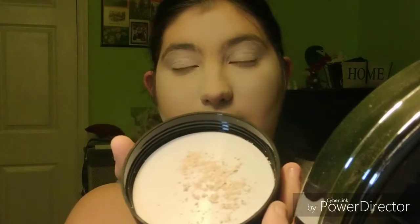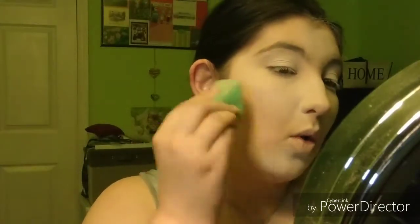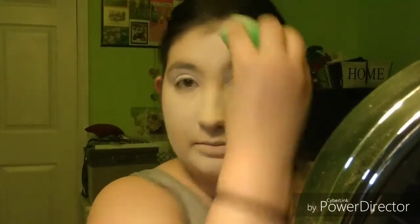Okay, now I'm going in with the shade Vanilla because I want to see how it is on my cheeks. Okay. I'm really going to try this out. I'm really pushing it. Okay, we'll go with less this time. Less is more situation. So I'm literally taking that much, and I'm taking my powder sponge, tapping out the excess and... Ooh, hold on. I don't really need this much powder. I mean, I'm going out, but I'm not going anywhere special. I just have a couple errands to run, and it's in the evening anyway.